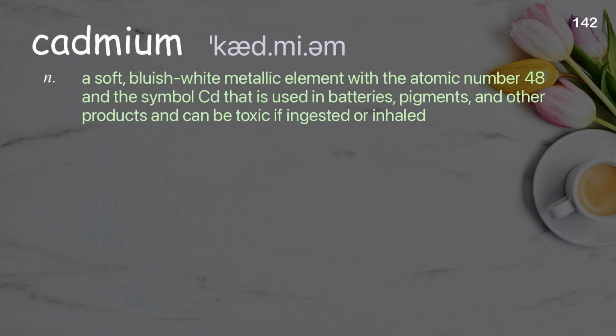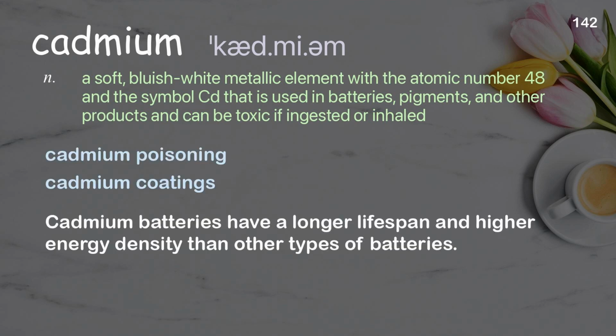Cadmium. A soft, bluish-white metallic element with the atomic number 48 and the symbol Cd that is used in batteries, pigments, and other products and can be toxic if ingested or inhaled. Examples: Cadmium poisoning. Cadmium coatings. Cadmium batteries have a longer lifespan and higher energy density than other types of batteries.